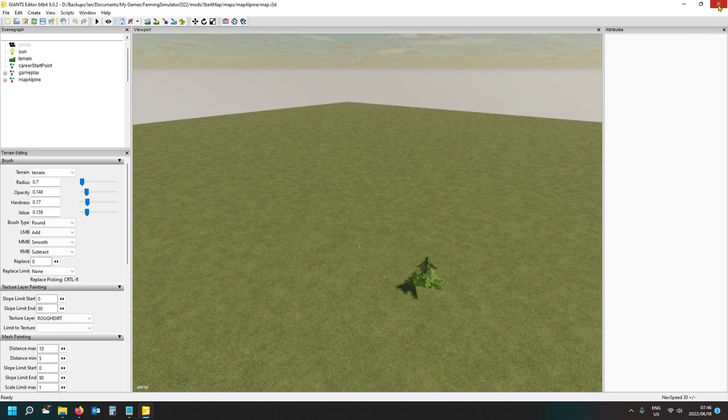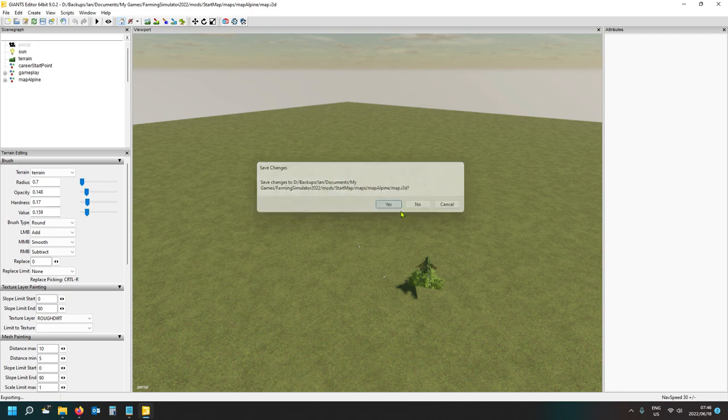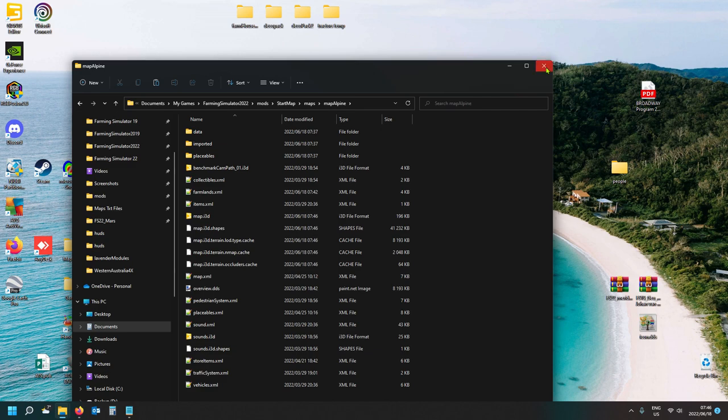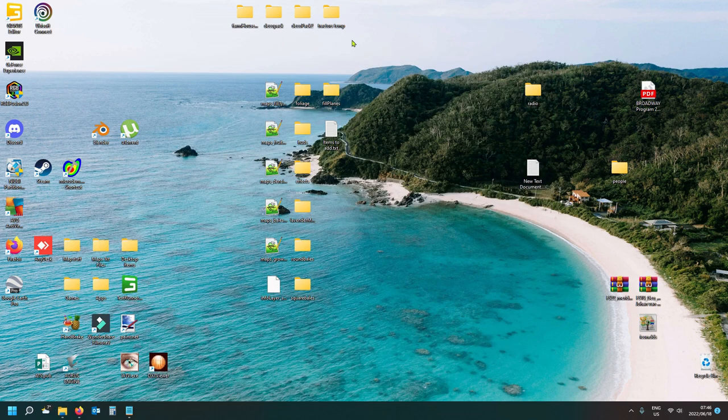All right, so what you do, obviously I'm going to close the editor. Yes, let's save it there. You're going to download the pack and unzip it, and in the pack you will find all these files that you see here. You're going to have to build all these files into your map to make it work, and then we're going to edit them to have your multi-fruit work on your map.